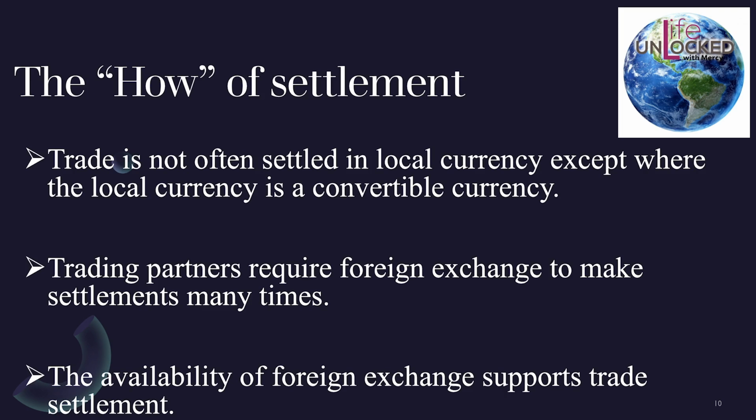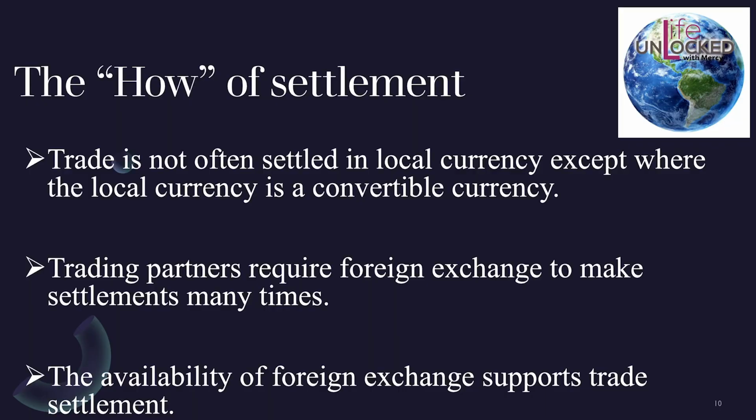Particularly, you are not dealing in your local environment. That means it's not your local currency that you'll be using to settle this trade. So trade is not often settled in local currency, except where the local currency is a convertible currency. So if I'm buying something from Egypt, for example, or I buy from Singapore, it will be agreed on the currency I'm going to pay. I'm a Nigerian. Singapore trader may not be accepting Naira, so the currency will be a foreign currency to me, which I have to access to settle the trade obligation.